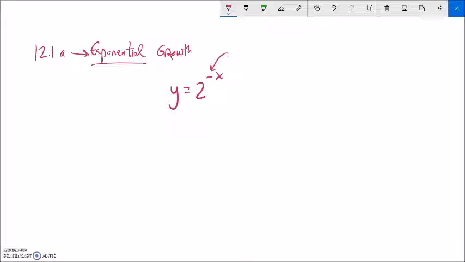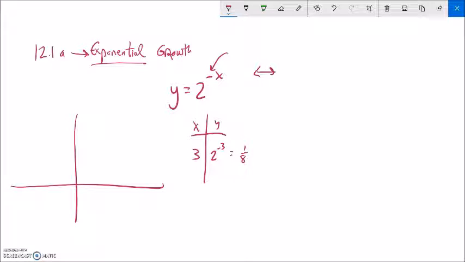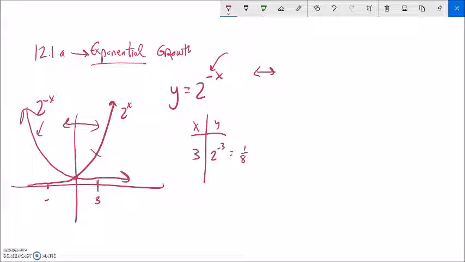So, notice what's going on with this negative x is I'm doing it inside of the function. That means I'm going to have a reflection in this direction. In other words, if I try and plug in, like, 3 to this, y is going to be 2 to the negative 3. 2 to the 3rd is 8th, so this is 1 eighth. So, what this negative does, I'm going to draw 2 to the x, is it reflects it this way. You know, like this value that was 3, it's plugged in as a negative 3. So, what actually happens, instead of going like that, it goes like this.